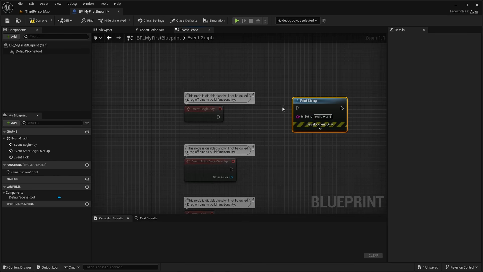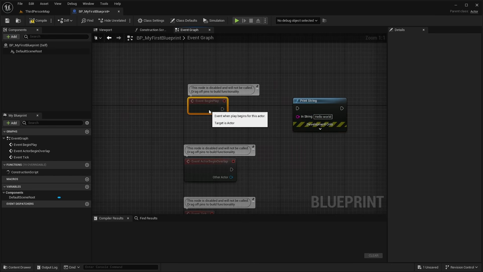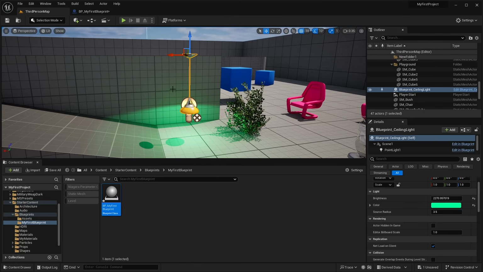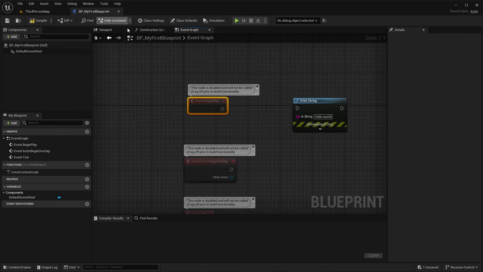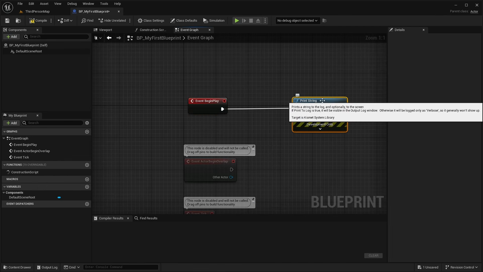Then we just need to connect this node to this Event Begin Play, because what Event Begin Play does is whenever we hit play in our level, everything off of this will get fired off or executed. So off of this node, we can drag and that will create a wire. We just need to hook that up to the Print String node.